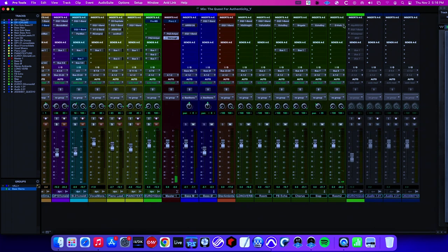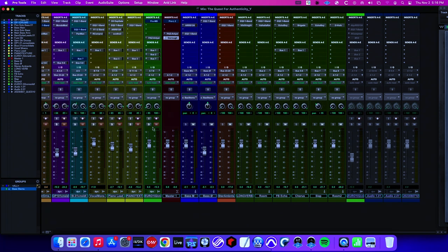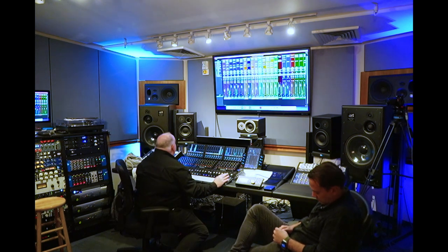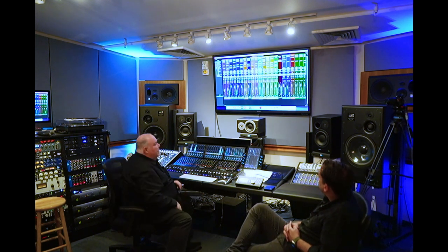And that's coming into this room, too, which is just a D-Verb. Small room. Stock, I don't think we even changed the settings. I know what it does. It worked. So to hear that in context, let me unsolo. And let me play it without the EQ one second. You hear how present and forward that snare is? But with the EQ, it puts it a little more in the background.